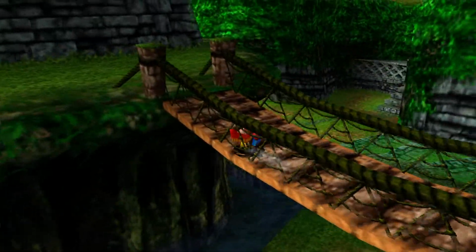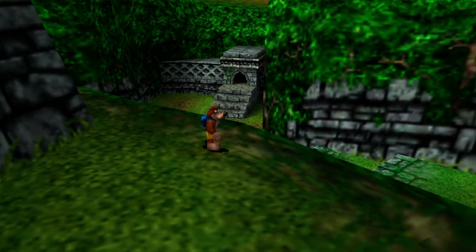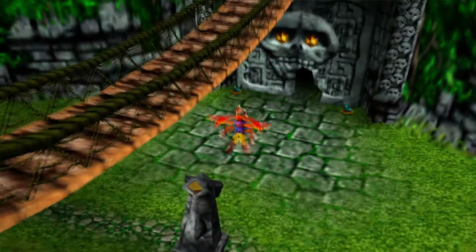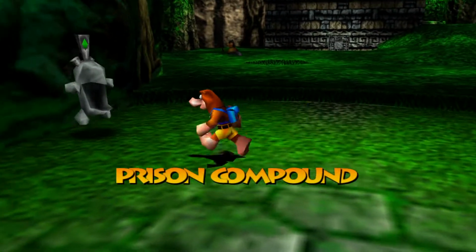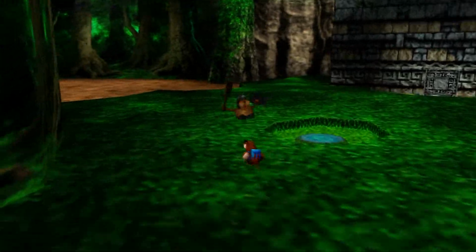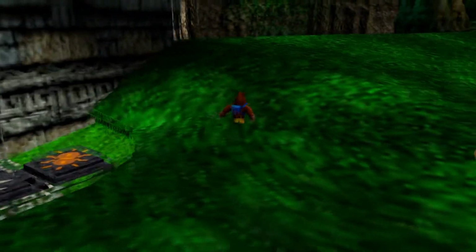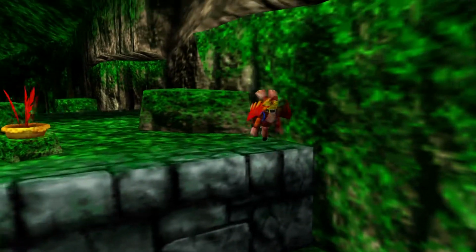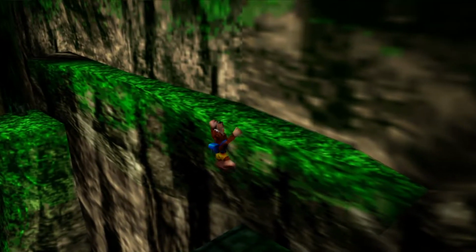Let me think. What else exists as a thing? We've basically done everything. I need to go in there. That's one of the last major areas of the game. Can't talk to that dude. There's not a ton of stuff we can do in here besides unlock this. There's a Jiggy over there that we can get, that I will get, as well as a Cheeto page. I guess I'll get the Jiggy first.